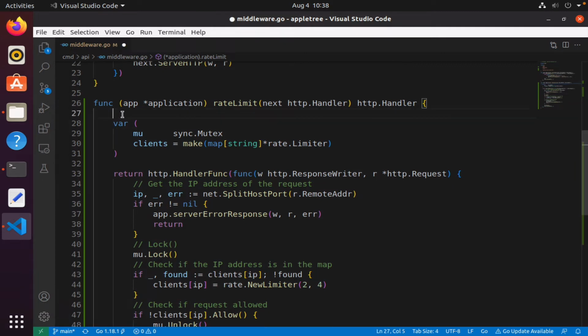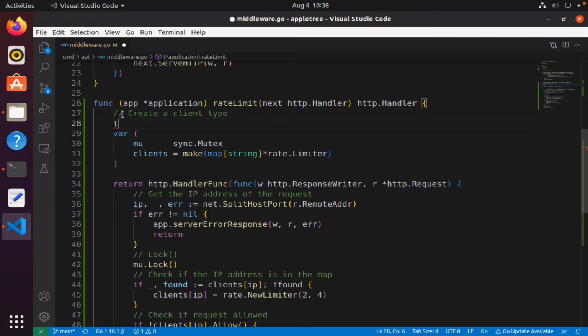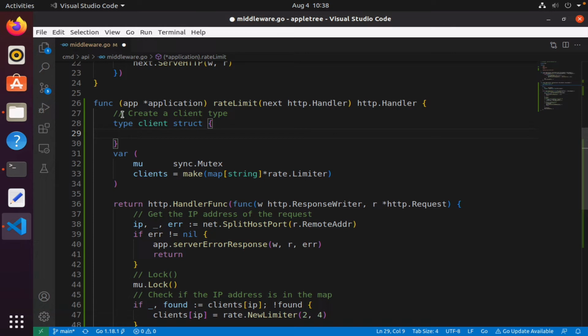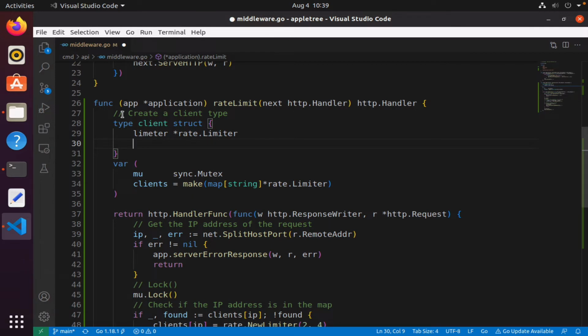The first thing I'm going to do to help with this is to create a client type. Alright, so type client, and what I'm going to include for the client is the limiter field, which is of type rate.Limiter, and then I'm going to include another field which will be keeping track of the time last seen.